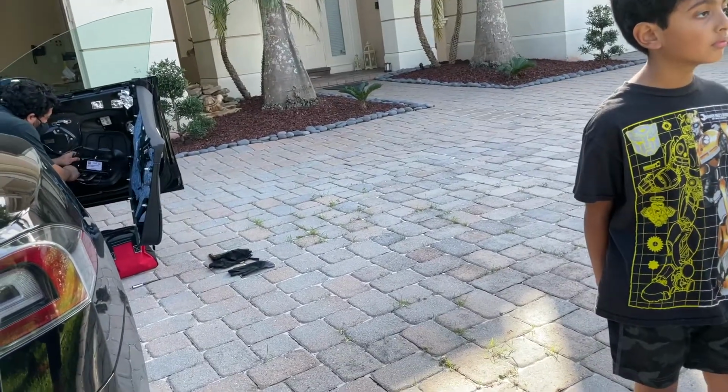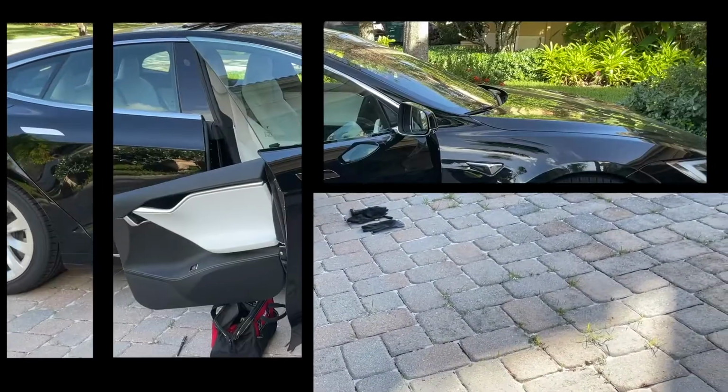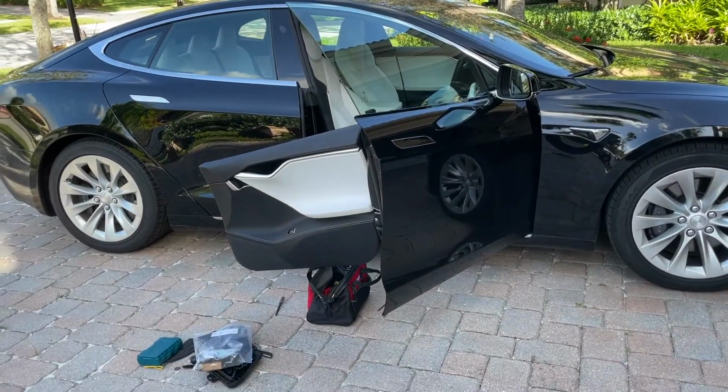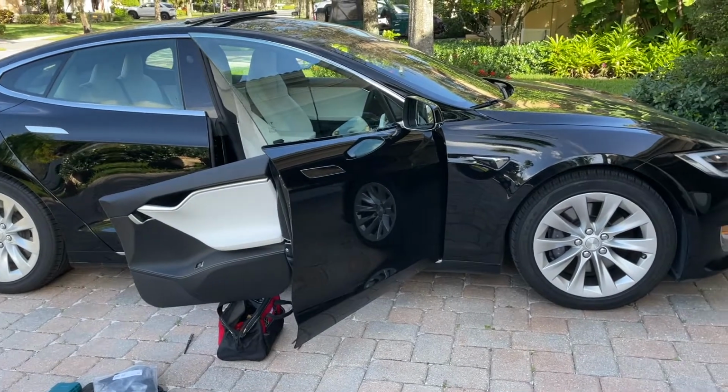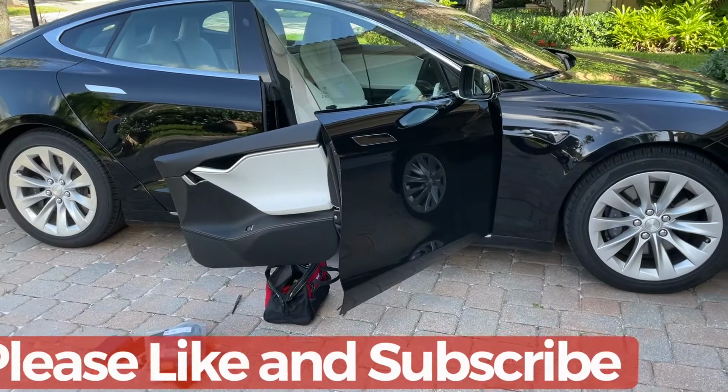He is inside now. You can see he's installing the actual module. He had to remove the entire module, the one that I showed you guys before. That's the only way you can really get it fixed: get the entire module.